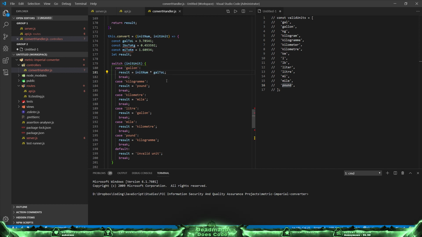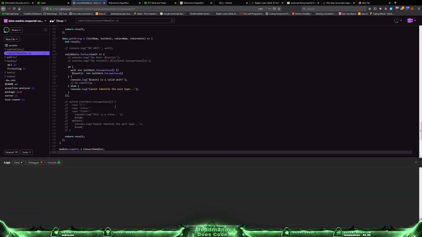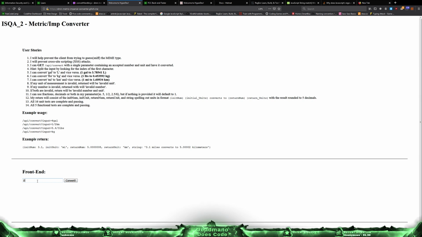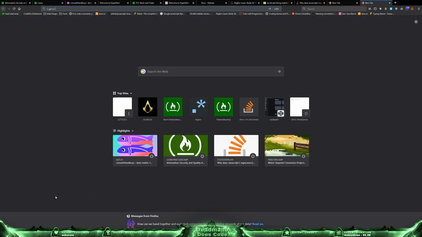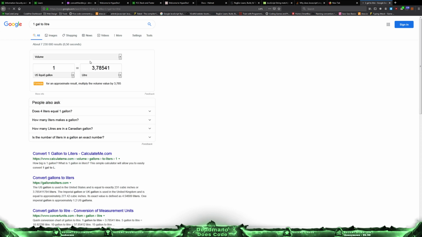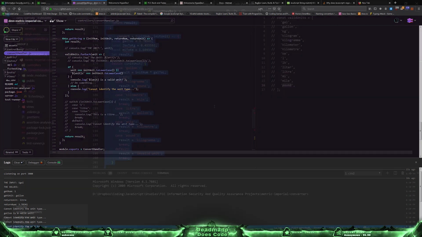If you're putting a gallon in, you want to know how many liters. So then it is number of gallons times. Okay. So then, let's try this out. So I'm saying 1 gallon is how many liters? Is 3.78541. 1 gallon to liter is it the same? 3.78, yeah it is. Cool. Okay, so that seems to be fine.